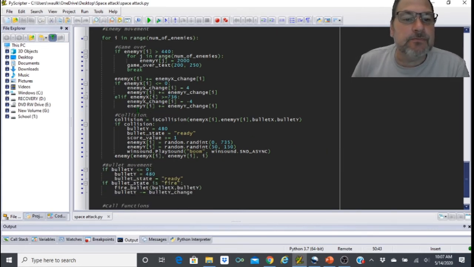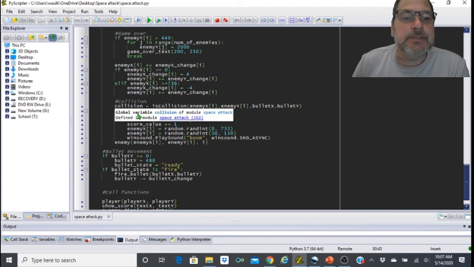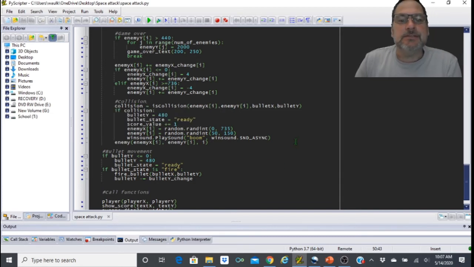So for collision, this is where the bullet interacts and hits the enemy ship. We need collision equals isCollision, and then enemy X of i, enemy Y of i, bullet X, and bullet Y. Those are all the coordinates for each ship and bullet.